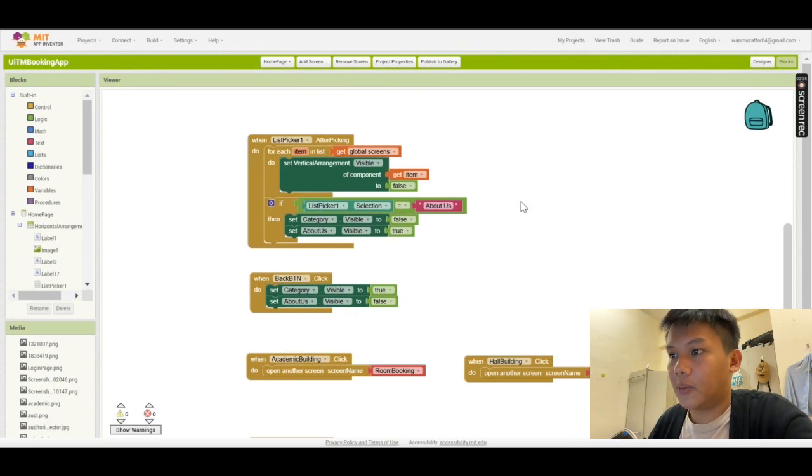After picking, this is the sidebar menu, and as you can see, there are some comparisons in there, false and true. If we click the button about us, the category page will not be visible because it equals false, and the about us page will equal true, so it will be visible to us. Same goes for the back button.